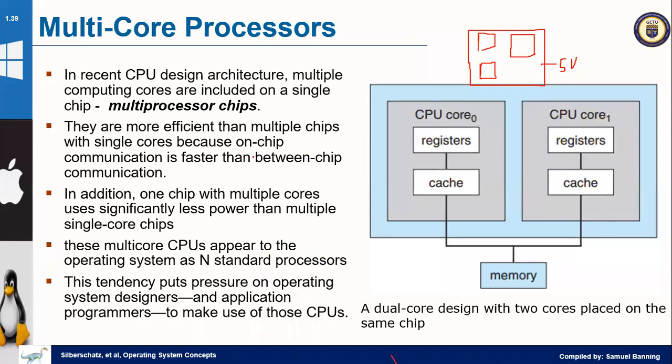Now, there is pressure on the designers or the developers of the operating system. Why? Because now they have to design the operating system in such a way that it can make efficient use of these cores. In the olden days, they had only one processor. So when you were designing an operating system, you didn't have much headache. But now there are 3 processors. Therefore, you must design the operating system in such a way that it can make use of all the available processors efficiently.